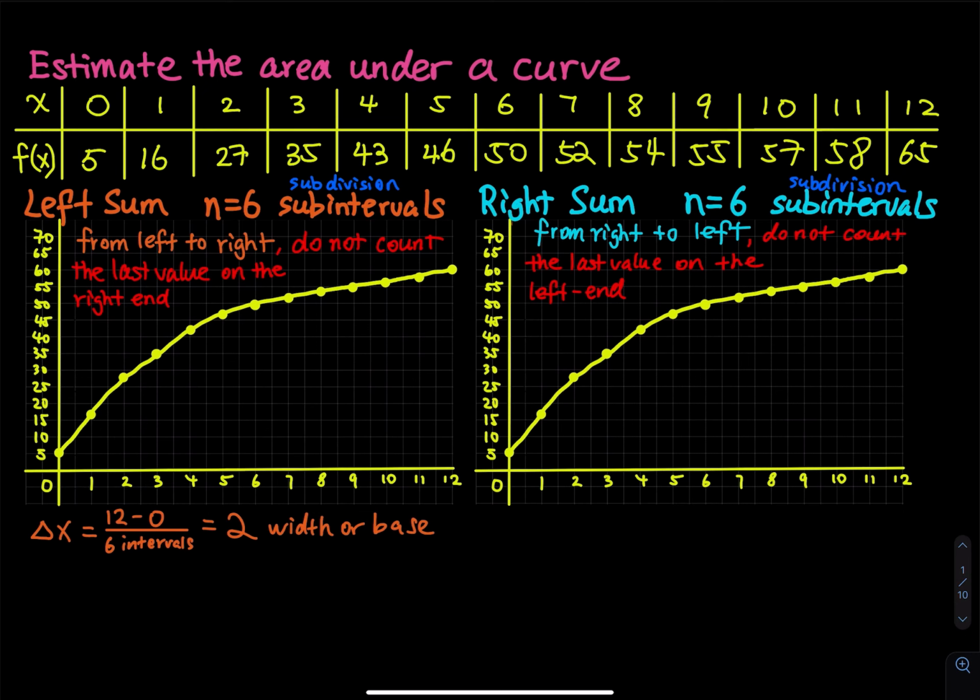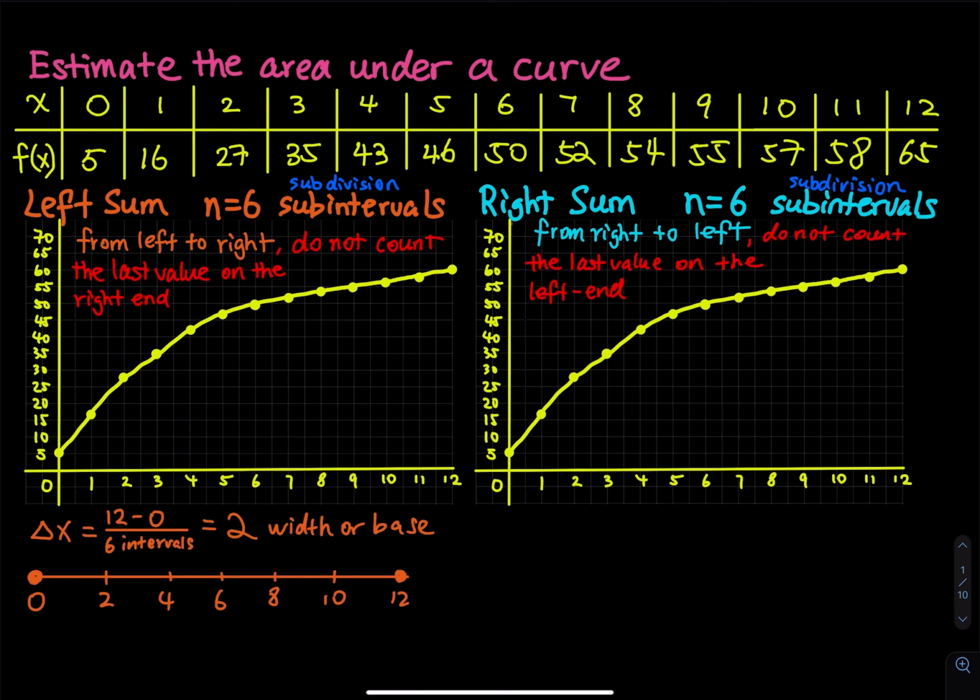To make this super clear, I am going to draw a line that looks like this. I'm going to draw a dot, and then draw a line. The first x value is 0, and then 0 plus 2 is equal to 2. 2 plus 2 is 4, 4 plus 2 is 6, 6 plus 2 is 8, 8 plus 2 is 10, and then 10 plus 2 is 12. So we start at 12, draw a dot, and then erase the leftover. How many intervals do you see? I see 1, 2, 3, 4, 5, 6 intervals. Each interval is 2 units long.